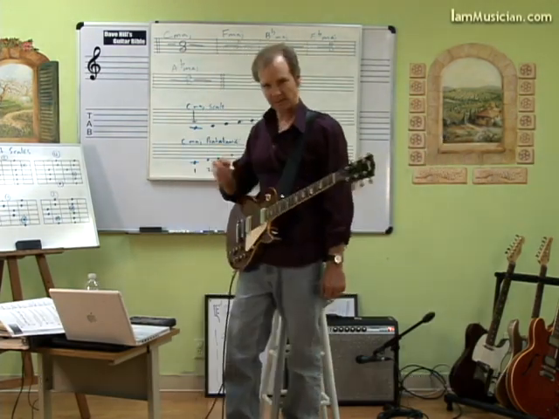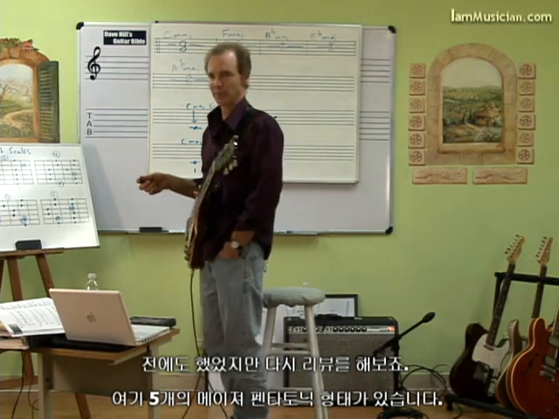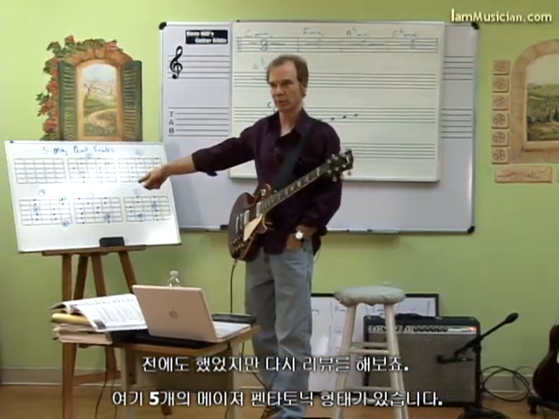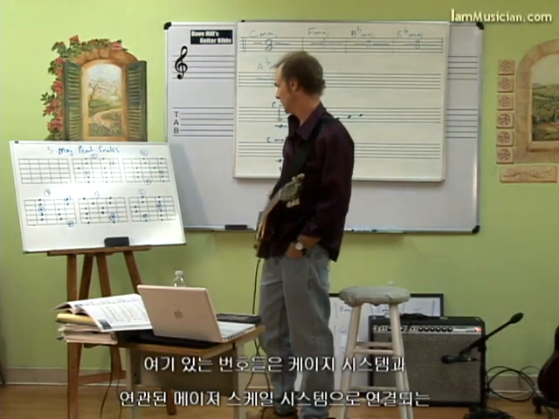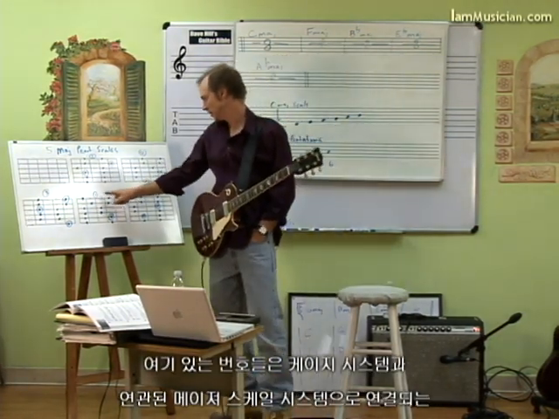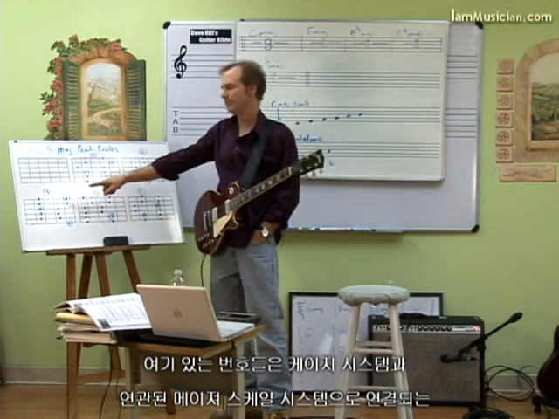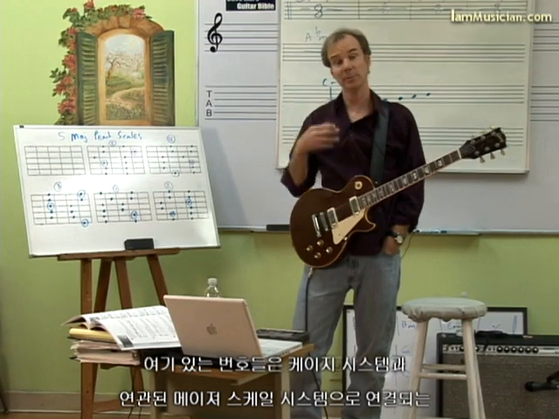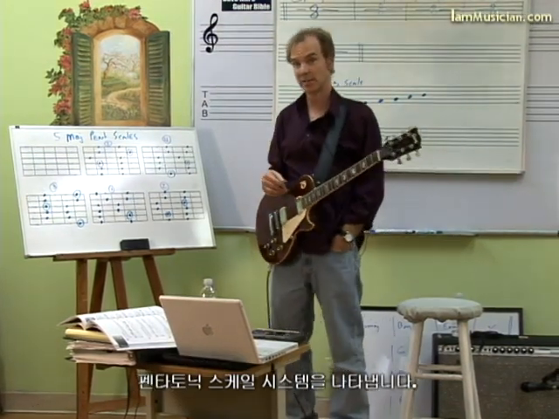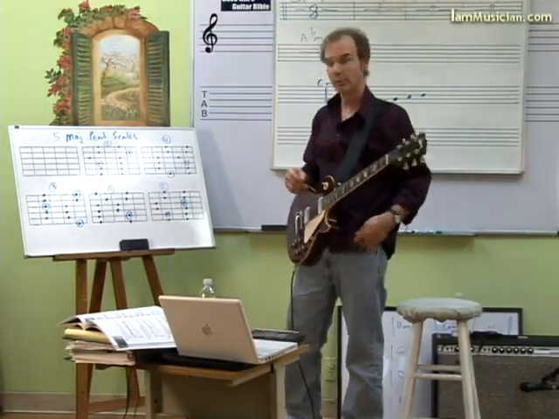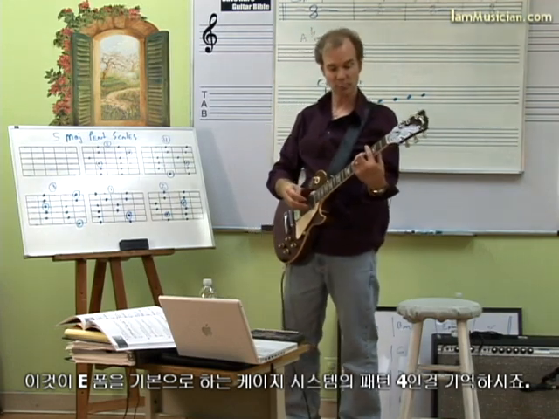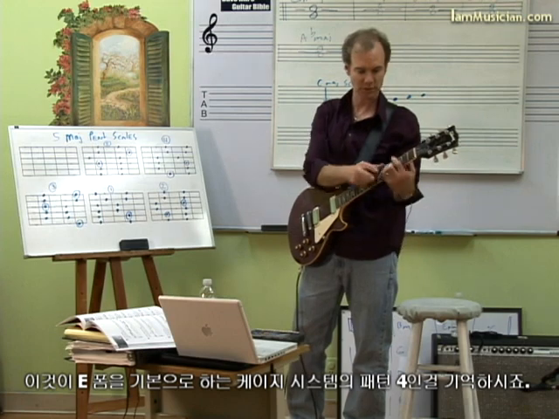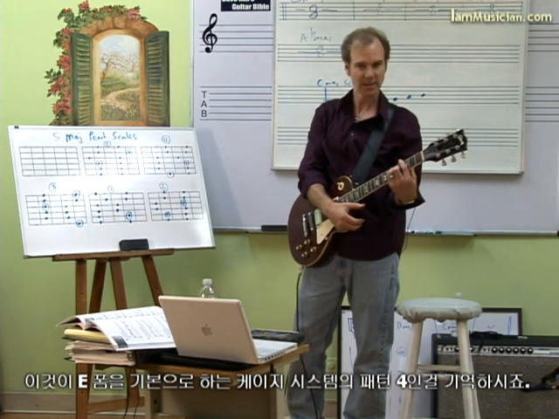I know we've covered these before, but I wanted to go back and review them now. I've written out the 5 major pentatonic shapes on the board over here. Once you take a look at them, you can see that I've got numbers, and these numbers refer to the pentatonic systems that relate exactly to the major scale systems that relate to the CAGED systems. We've talked about that a while, but if you've learned your CAGED chord system, remember that this is what we would consider a pattern 4 shape, which is based off the E form, right?